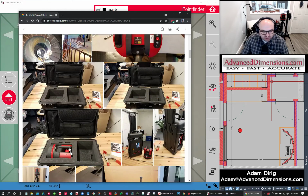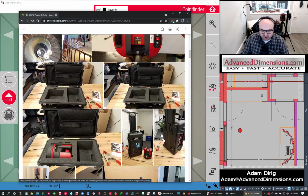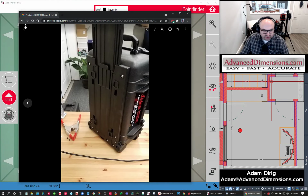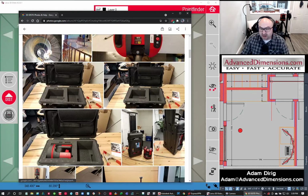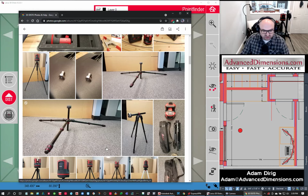So we like to have a Pelican case that goes with it. This is rated for travel on a plane. I've taken it all across the country without any issues. It's got wheels. It's a very great case, and it actually works really well if you want to sit down when you're doing the scanning. Standing there for a little while gets old.